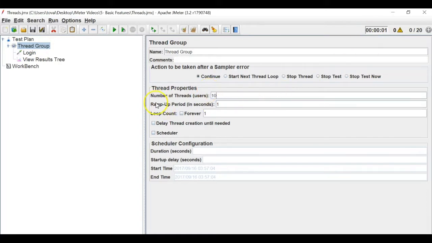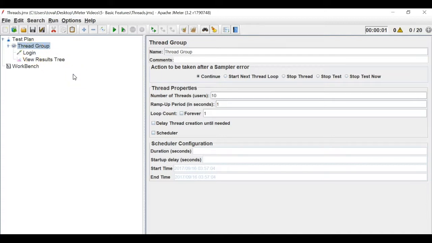Now there we have a ramp-up period. Suppose we want to put a load on a website like Facebook with, let's say, 10 users. All those users won't be logging in at the same time.